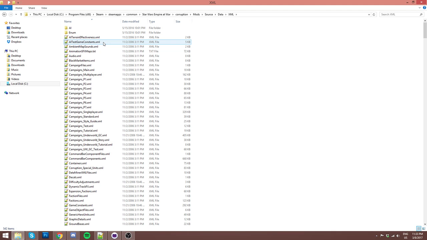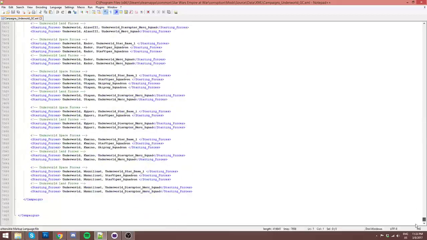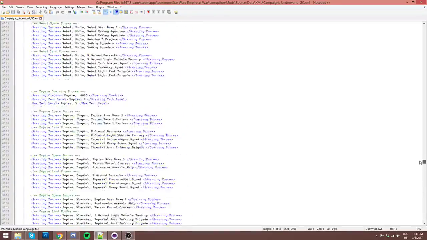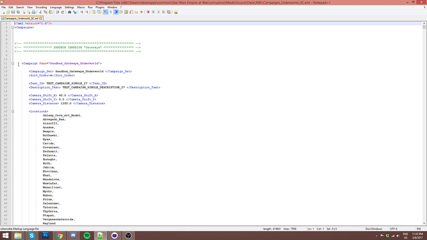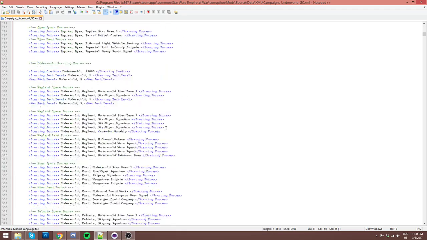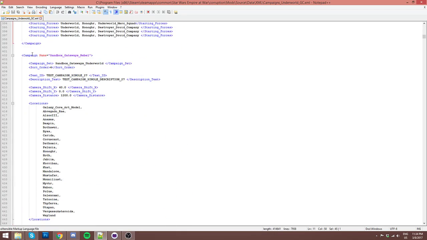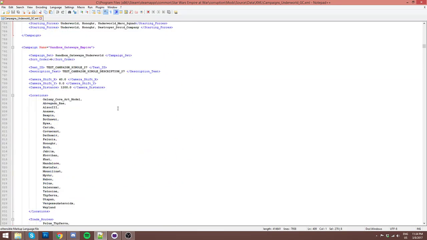But what we will do is put our campaign in its own file. So for the Forces of Corruption campaigns, they're all stored in Campaigns Underworld GC. So gateways, equal footing, it's all in here. And if I were not scrolling so fast, you'd also note that each GC has a different entry for each faction. So Sandbox Gateways Underworld has its own entry. And then if you scroll down, you have Sandbox Gateways Rebel. You scroll down, you have Sandbox Gateways Empire.